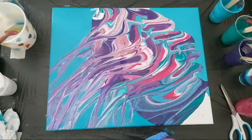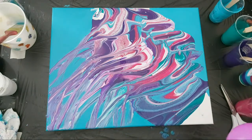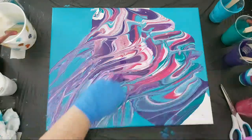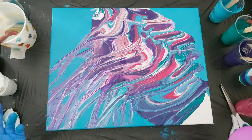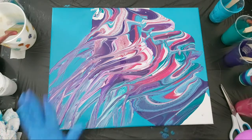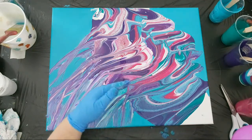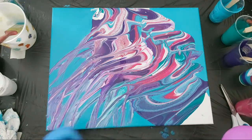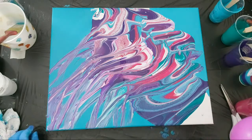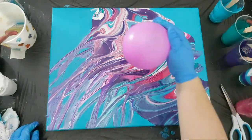I'm definitely confused. Oh dear. I'm going to admit straight up, I am disappointed with the drags. I thought it would work better than that. But that's what it did. So, already learned from that. Next time, potentially use string. Get the string to drag the paint out. So, not worried. Let's see.